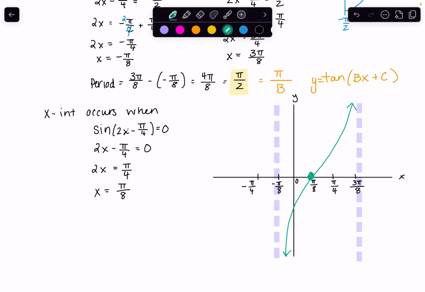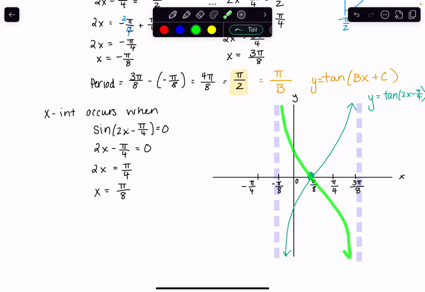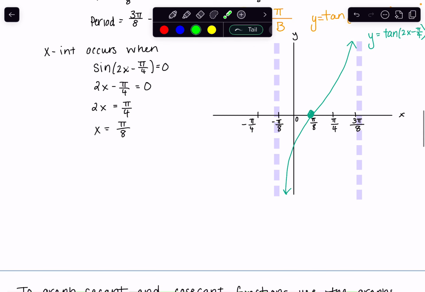Okay. So your cotangent function would follow the same. Again, if you ended up changing this problem slightly and you put that minus sign out front, you would still graph tangent and then you would just have to reflect it. So it would go in this direction and it would look just like a cotangent function instead. Okay. So those are our tangent and cotangent functions.